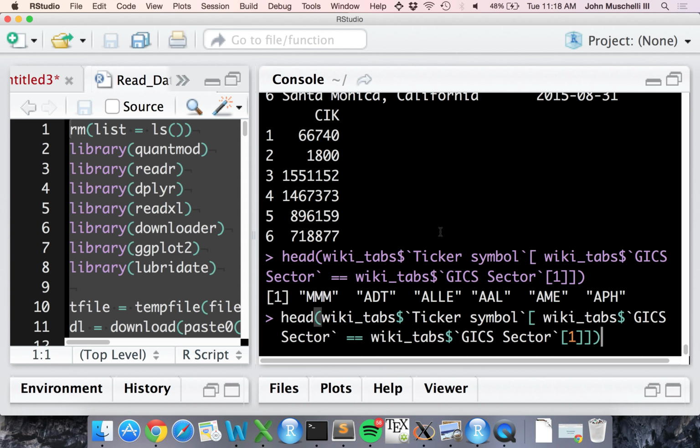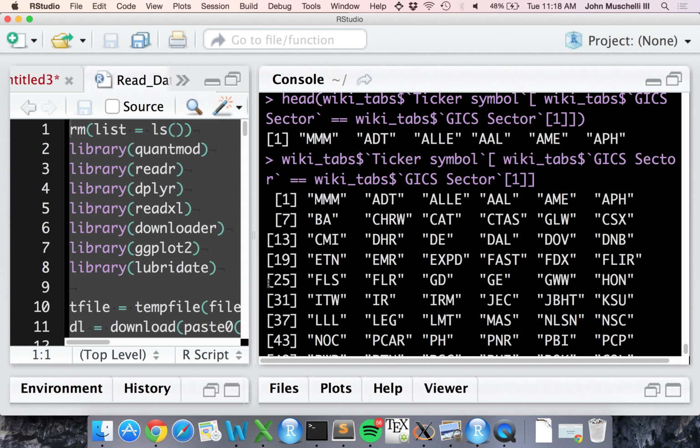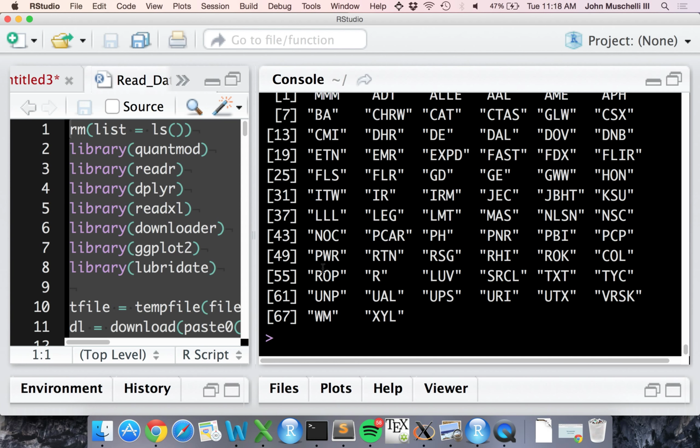All right, so let's say these are the ticker symbols of GICS sector 1, whatever that is, industry or something. I don't know. But let's say this just prints it out.